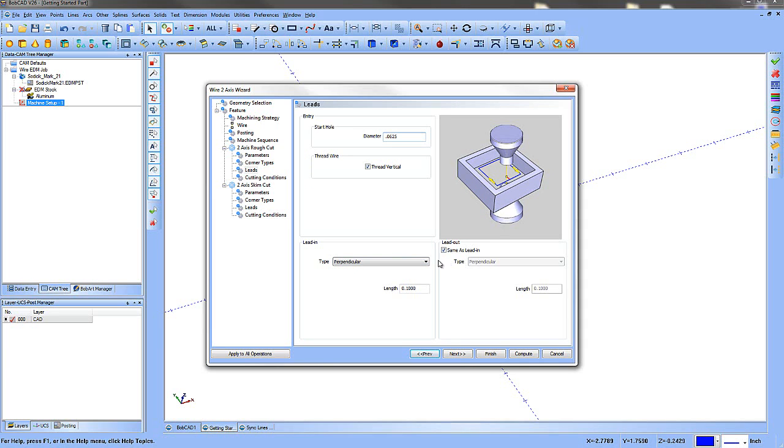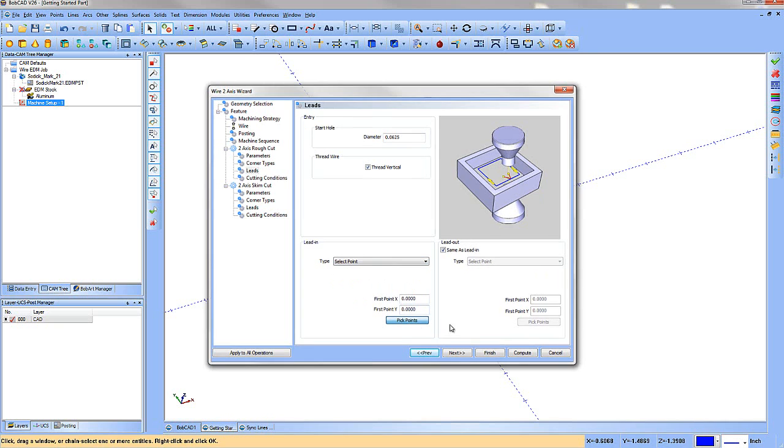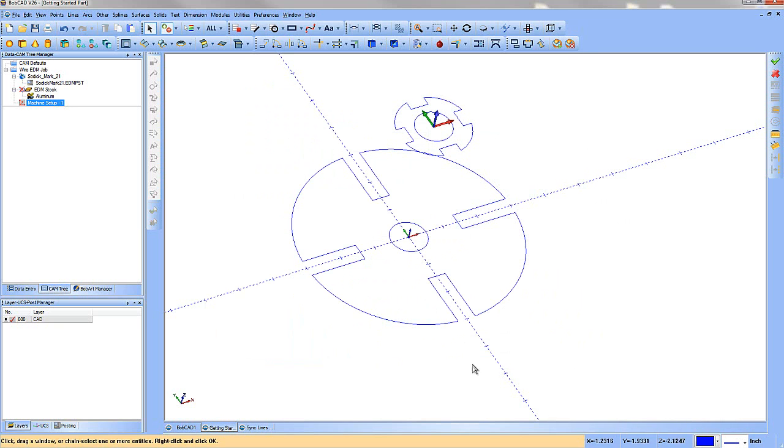Our lead in and lead out, I already have a point that's placed on here, but in the lead in category, we have a type of lead in set as a circular lead in, a perpendicular blended line, a perpendicular line, a parallel line. Select point allows us to select our points, and then point blend allows us to pick the point but blend it into the part. I'm just going to go ahead and pick select point, and then I can actually go in and say pick point. So if you have an outer part and you want to pick your point wherever, my point's actually right on XYZ 0, so I'm going to pick that and then right click and hit OK.